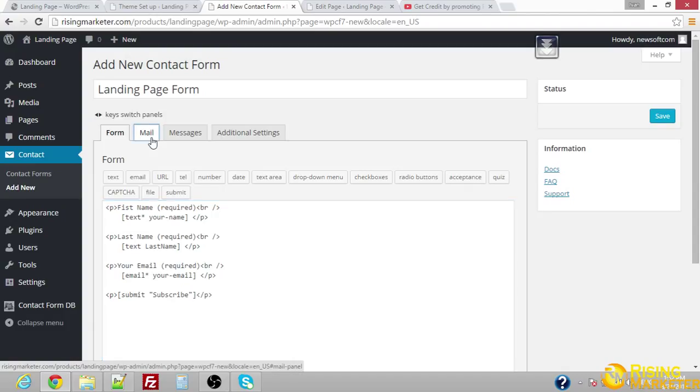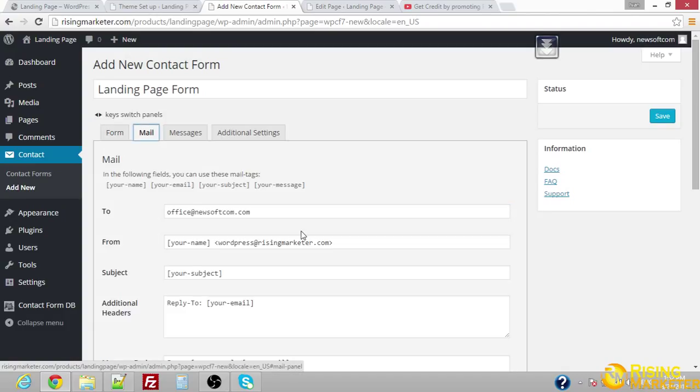It's the Mail tab. So pay attention here. This plugin gives you the opportunity to create an automatic email after the submission. So once someone submits the form, your WordPress will send an automatic email.